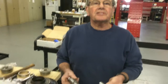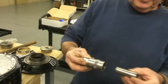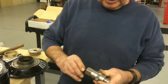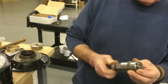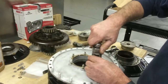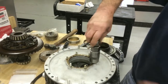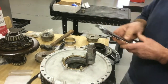Okay. So I've got another one for you tool freaks that like to collect tools. This is a Snap-on stud remover. Very, very good. This one's probably taken out a million studs, I would guess. It just screws in there like that, and it's a collet system. It has the thread that your stud is, in this case 1/4 28, and you screw it onto the stud, take it down to almost the maximum to get the most support, and then you're just going to tighten up the collet.